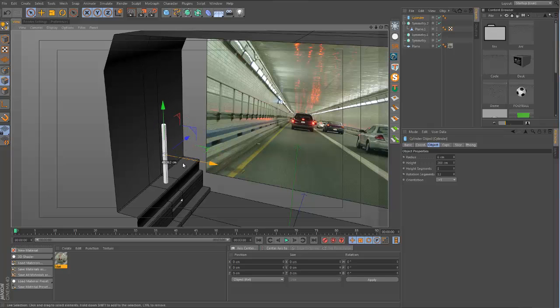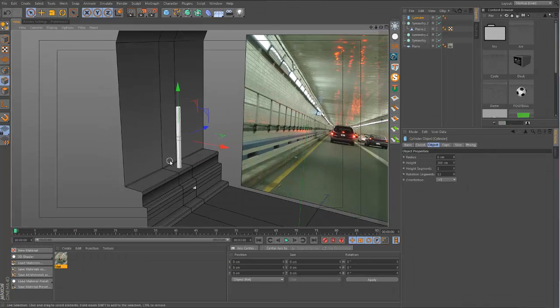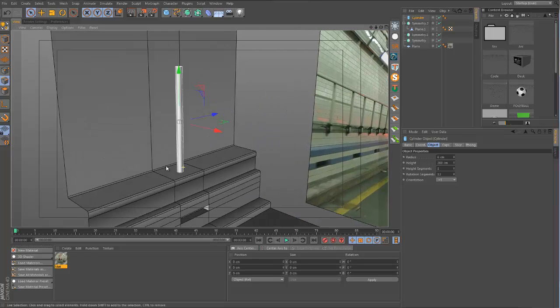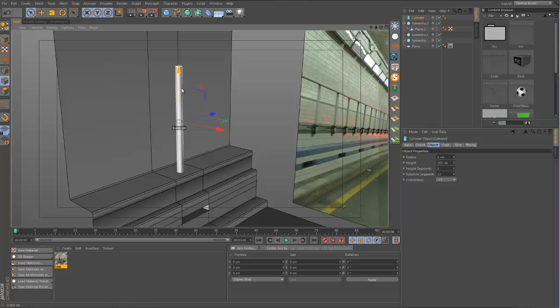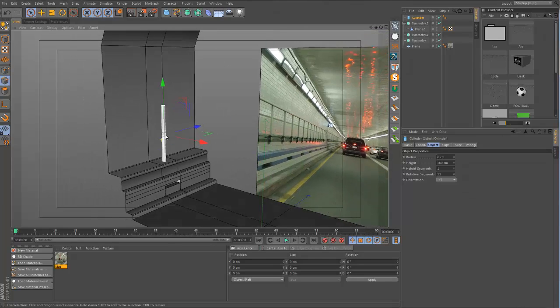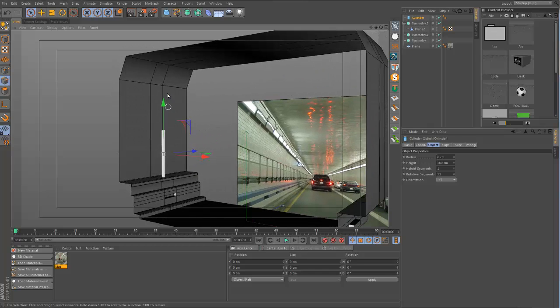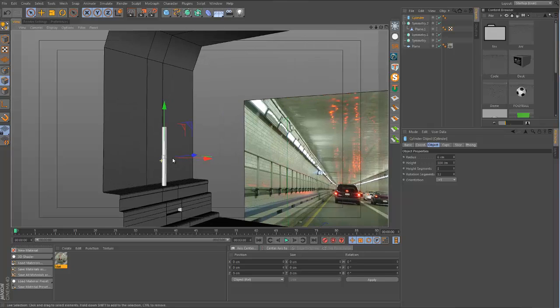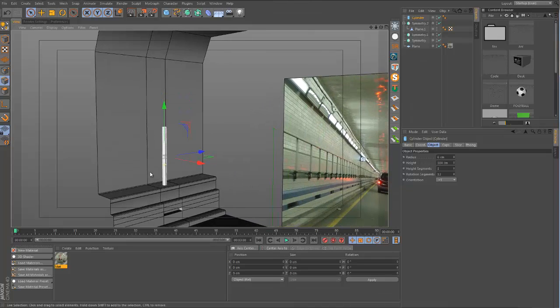And actually, you know what? I have a better idea for this. I was going to try to basically model this curve here, but I realized I can do this a little bit easier. I'm still going to put this cylinder here because I think it's good reference for the height. If you imagine the lights are going to be where this line is right here, these rails go up about half the distance to where the lights begin. So we can use this as a measuring stick to try and just get sort of over halfway distance from this ledge to the lights. And this looks pretty good right here.